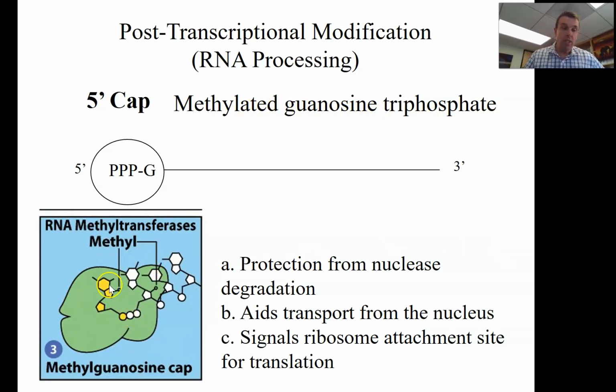This guanosine, just a standard G, like any other G in the nucleotides, is put on the 5' end, the very end. It's put on in the backwards direction. In other words, everything else here is 5' to 3'. The rest of this mRNA is 5' to 3', but this links 5' to that 5'. So basically it links back to back.